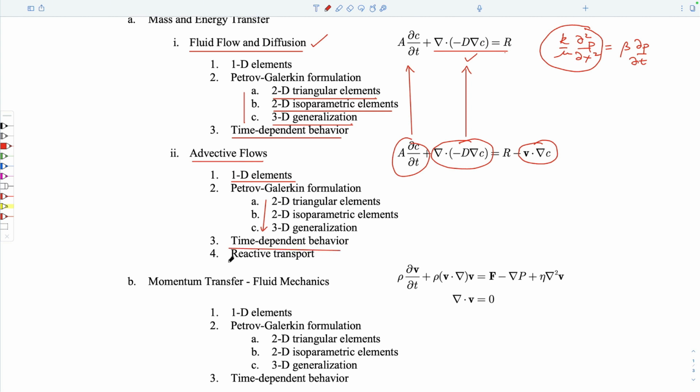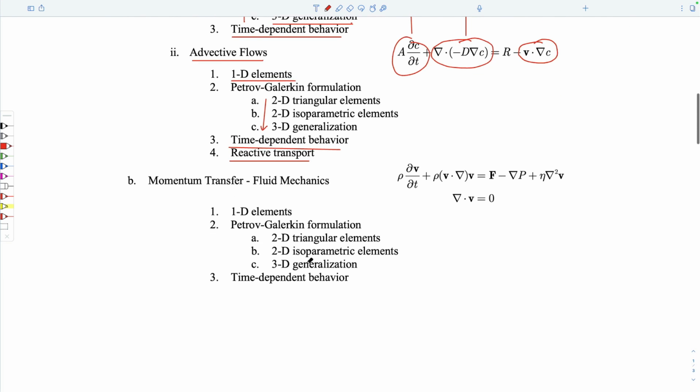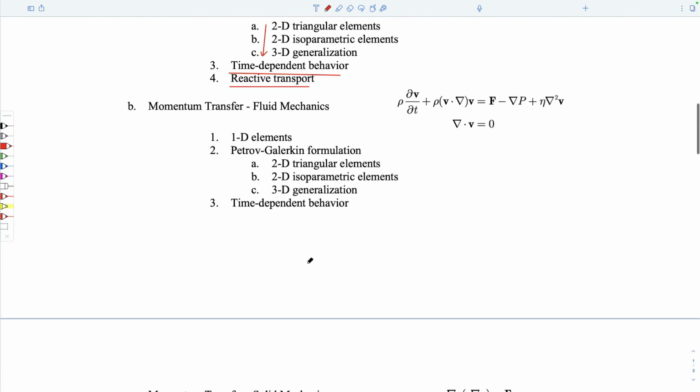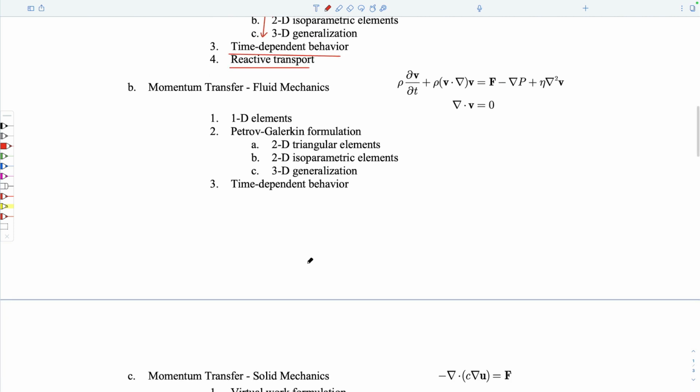And I guess for transport we also talk about the fact that some of these species that are carried from upstream to downstream may also react with each other and transform as they move along that flow line. And it's a relatively straightforward way to be able to accommodate that. So none of this is super difficult. If you have a decent science and or engineering background, all of these things will be readily accessible to you, I think.